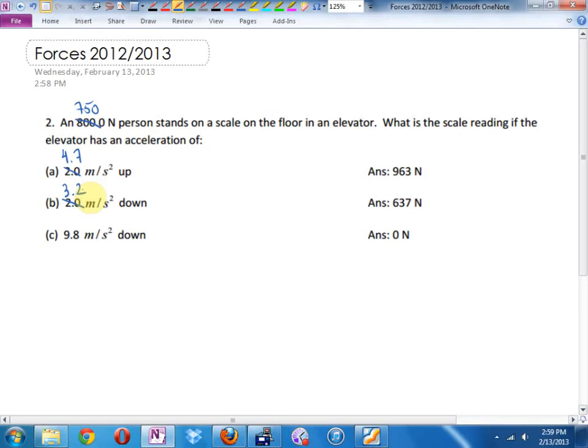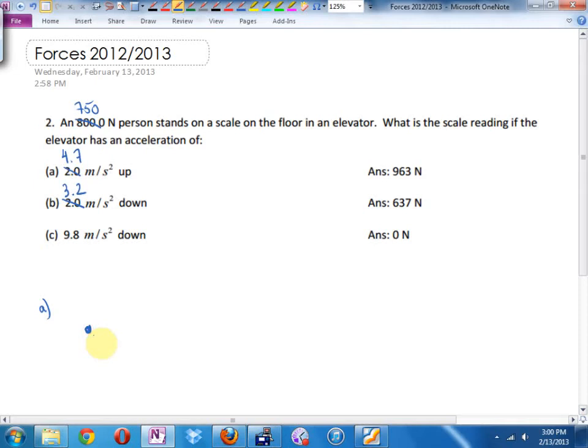For the elevator question, the key is I'm going to ask you to tell me what the scale measures, but that's not really what you're going to find. You're going to have to realize, what does a scale measure? Normal force. So even though I'm going to say, tell me what the scale reads, you're going to be saying, he really wants the normal force, which means this is a job for a free body diagram. Okay? A, what are the forces acting on this person in the elevator?